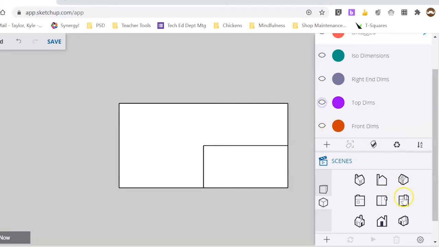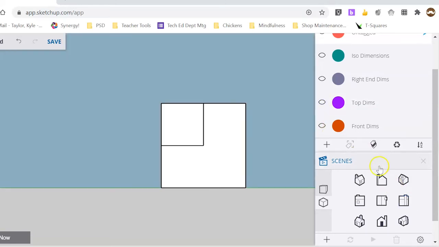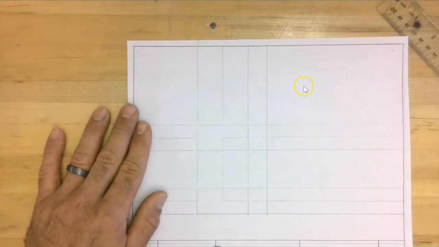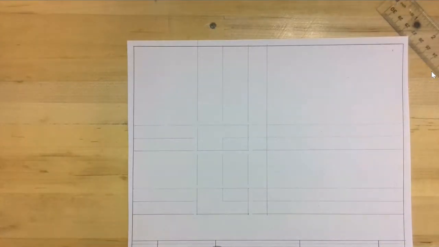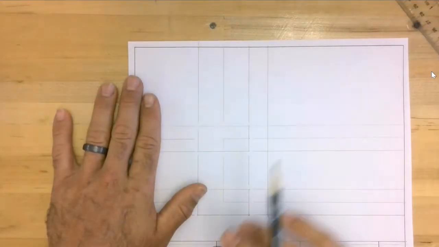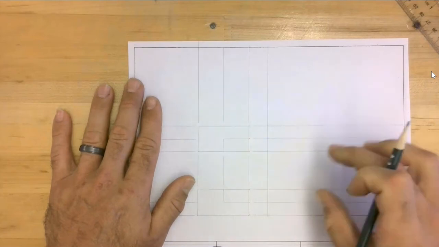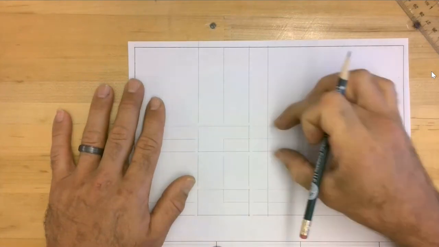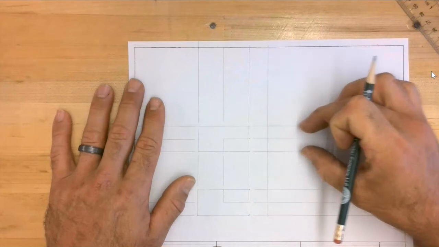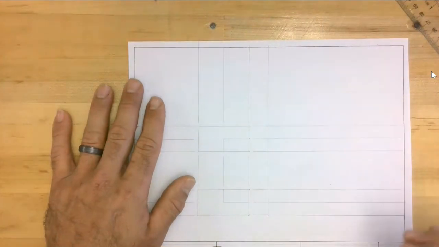So the last view that we need to create is our right end view. I've got some dimensions here so we can see that our object is 1 inch tall, 1 inch deep, and then the notch from this view is a 1/2 inch by a 1/2 inch. The great thing about this type of drawing is that I don't have any measuring left to do. At this point, all I need to do is draw what's known as a reflection line that will allow me to accurately project my projection lines here straight down into my right end view.